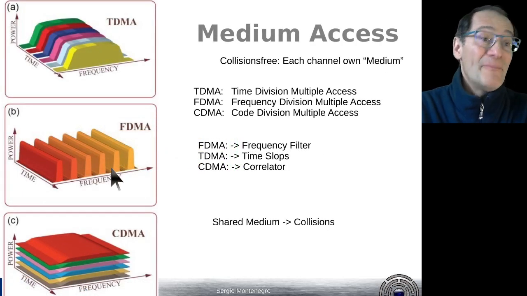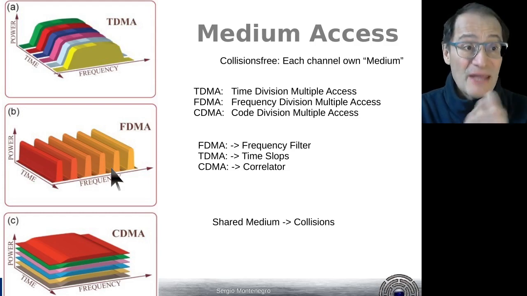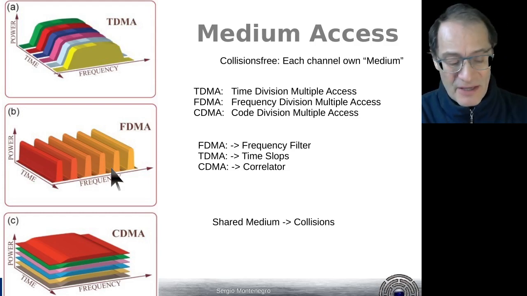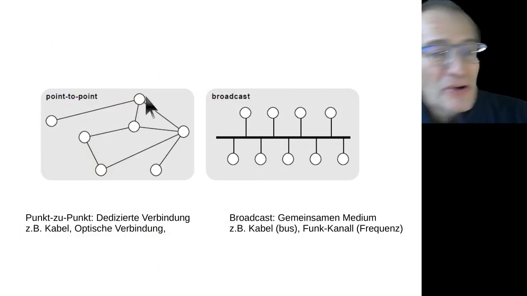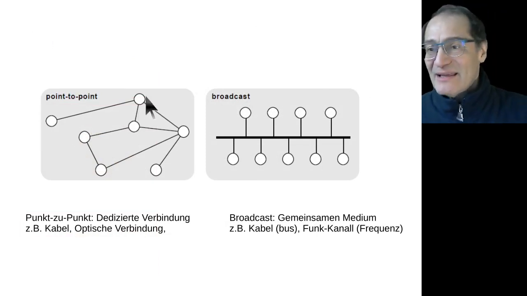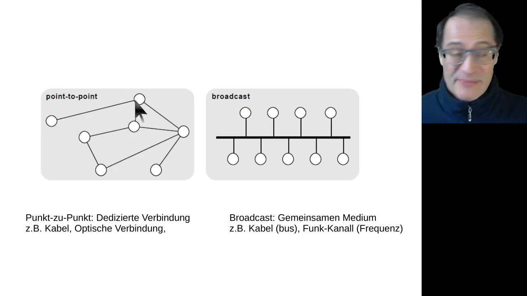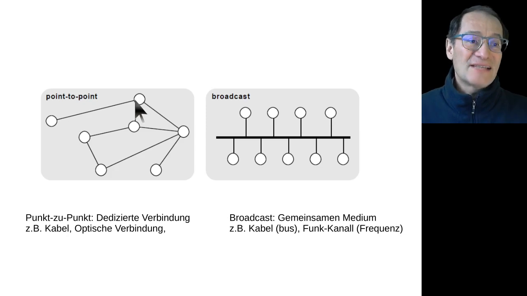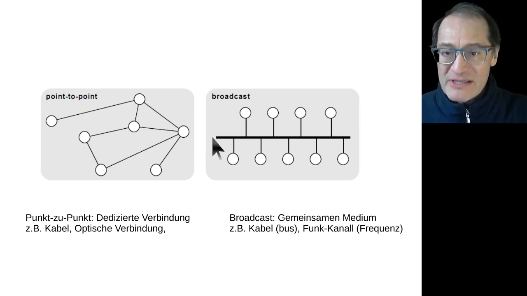First, we have a medium access protocol. And this is when can we access the medium in order to send. We have these two situations. For example, if we have point-to-point connections, then the sender is the owner of this link, of this medium, so there is no access collisions. It can just take and speak whenever he wants. It's his own link.